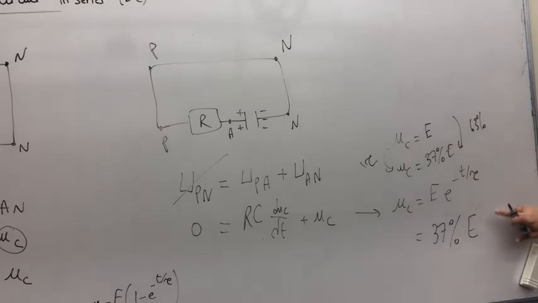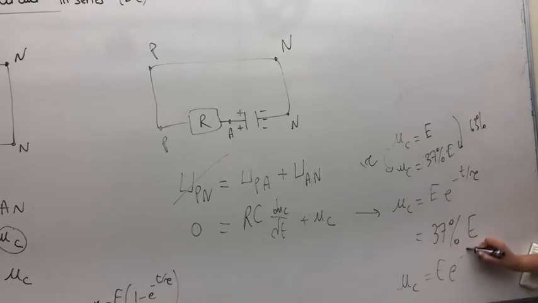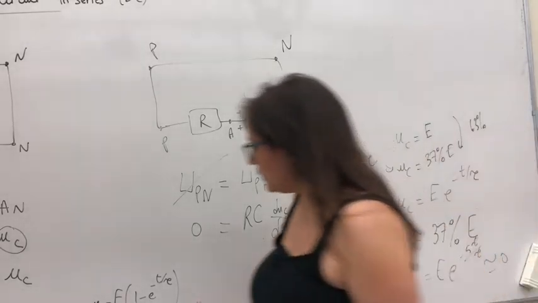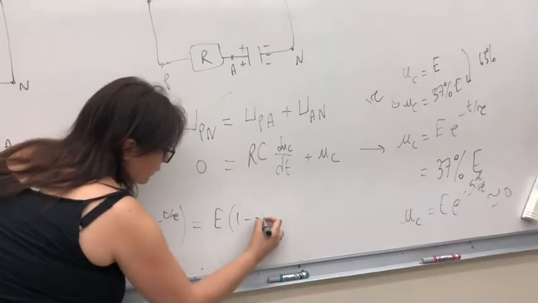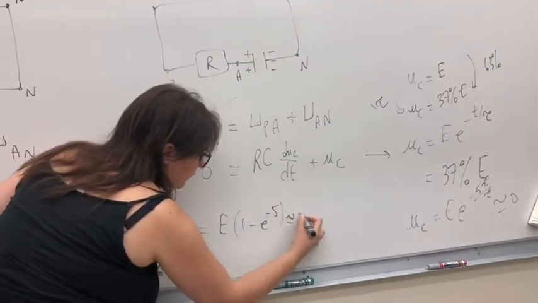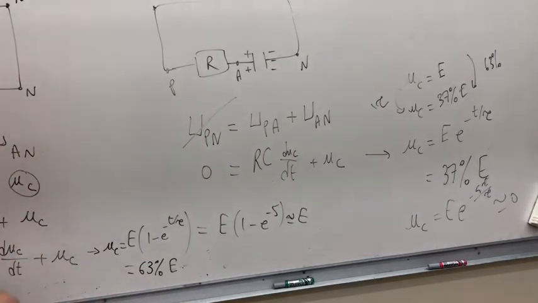Now after 5 tau, if you replace T by 5 tau, you find that UC after 5 tau is E exponential of minus 5 tau over tau. The tau cancels, so it is approximately 0. Whereas while charging, after 5 tau it works completely and becomes E exponential of 1 and so on, approximately E, meaning 100% of E. So after 5 tau, either the capacitor is completely charged or completely discharged. Now let's see that experiment.